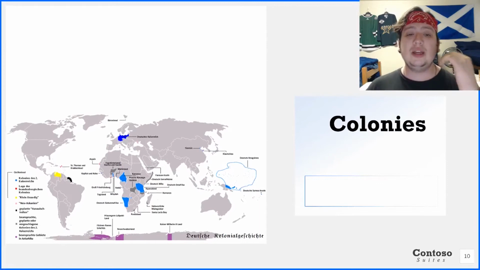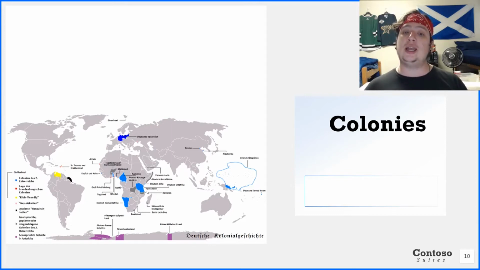So, they did have colonies, which, as I said, they took in the middle of Africa as well as along the coast. You can see the colonies there on your left. By the 1890s, German colonial expansion in Asia and the Pacific, as well as the Marianas, the Caroline Islands, and Samoa, led to frictions with Britain, Russia, Japan, and the United States.